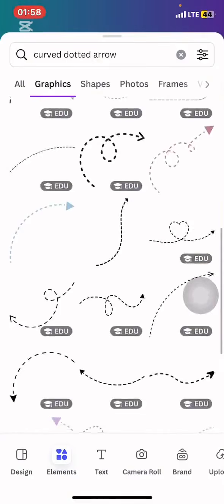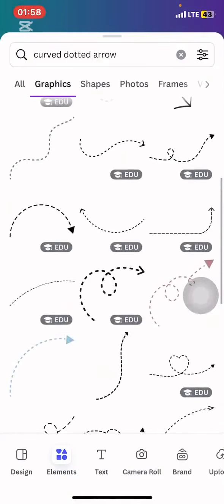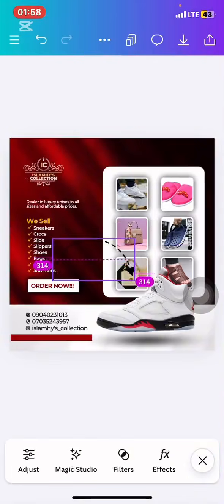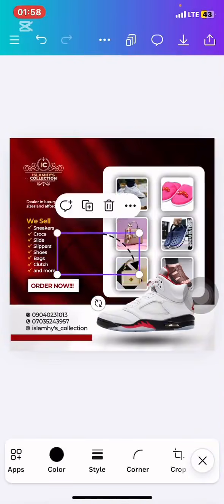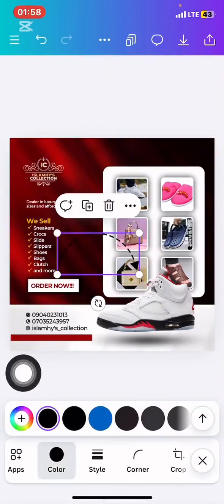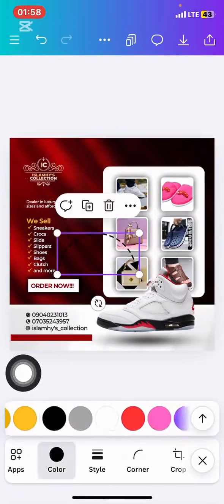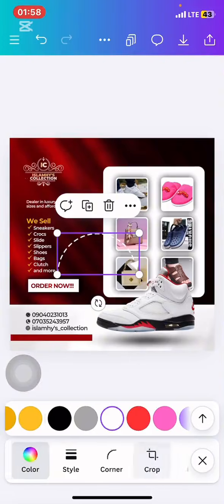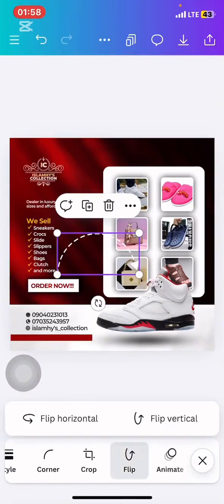Okay, then you come to your color here, change it to white, then flip it to horizontal. So then you can just take it like this. Any dotted one that you just see. But I don't really like this one.